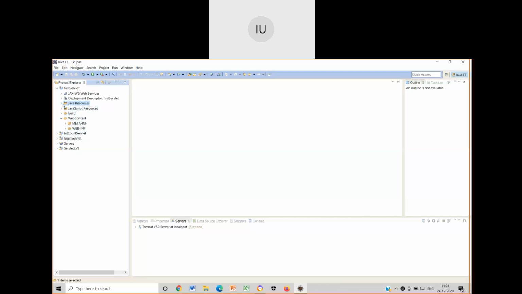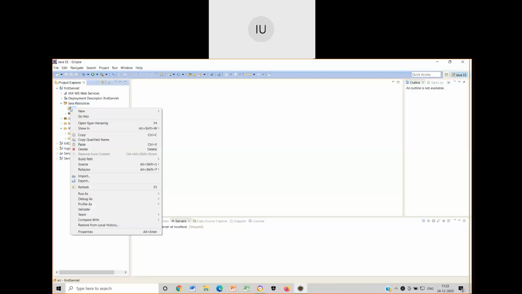Similar to normal Java projects, I will have an src folder. I will open this Java resources and click on the src folder, then right click on this, similar to how you create a Java class file. This is your fourth step.